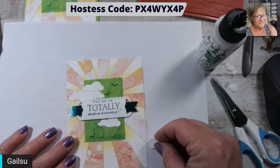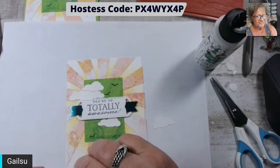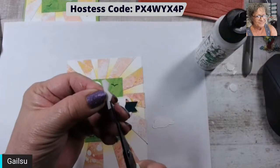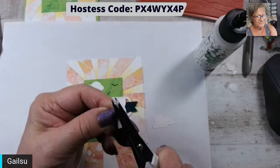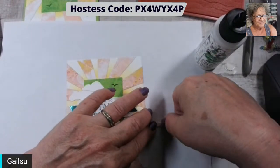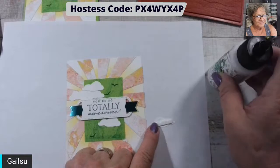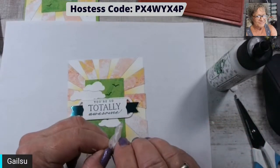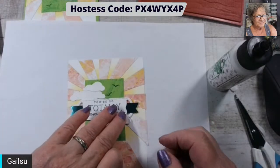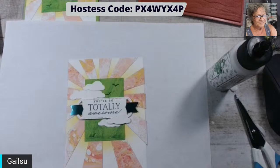And then the other one is going to get, ooh. I think that will work. Let's get rid of the points. And it'll work a little better. Okay, so I'm going to put a little bit of glue on the top. Because that's gonna go right onto the sentiment like that.